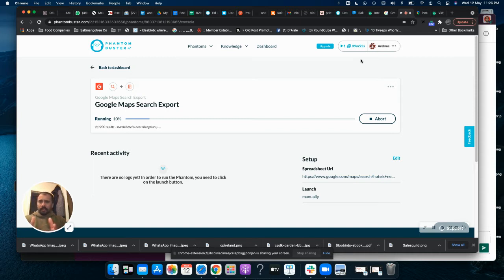This particular task, as you can see, is now at 11 percent, and it's probably a few seconds in. So you have a limited time, 10 minutes a day, to run these tasks. If this task is going to take 5 minutes, you only have another 5 minutes. That's the only restriction within the free plan, but it just does the job.